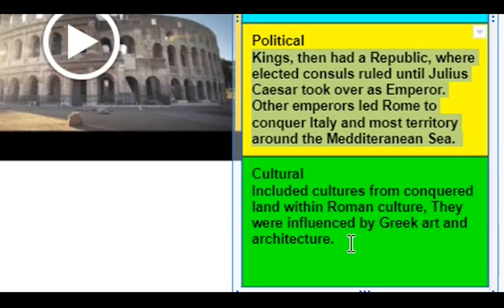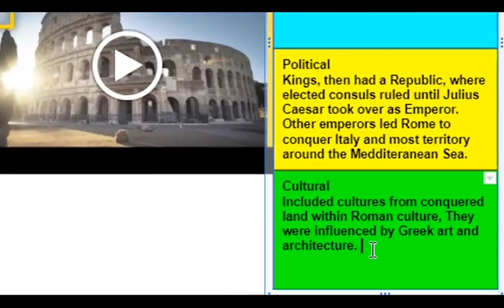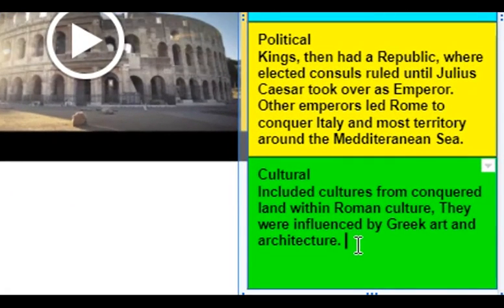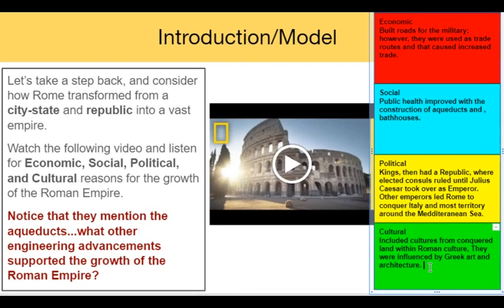Okay. Finally, we have cultural. Right now, there's a whole lot about culture, and I was so tempted to write about the spread of Christianity. Again, I'm speaking about the growth of the Roman Empire, not all culture in the Roman Empire. So it says they included cultures from lands they conquered within Roman culture, like Latin, which they took from a conquered province. And again, they were influenced by Greek art and architecture. And as they grew and it helped them grow, they built all these beautiful things like this Colosseum that we're staring at. It's kind of half unbuilt now. They're trying to rebuild it. But again, this is what helped it grow.